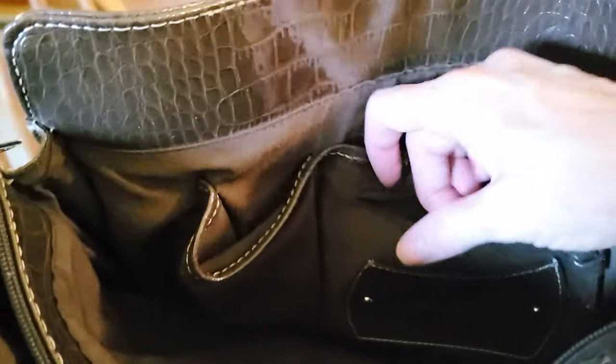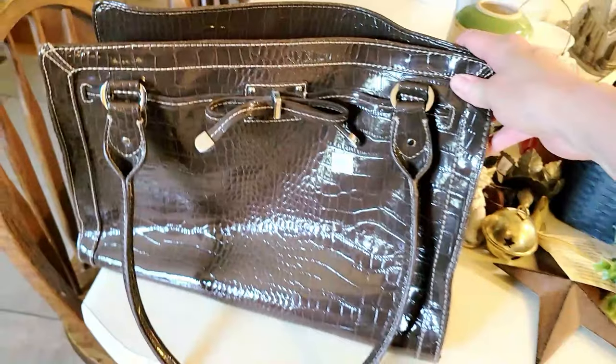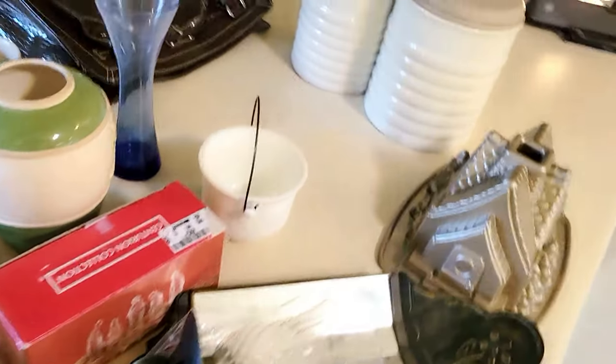And it has a middle pocket, and it can't be too old, I don't think, but at least it's still vintage. And there's the marking, Liz Claiborne. And it just has areas for pins, so I guess maybe it is vintage. Unless you want to put your lipsticks there. But I thought that would be a good one to resell on Etsy or eBay. So I really like that. And then if I wanted to use it, I could use it if I don't sell it.